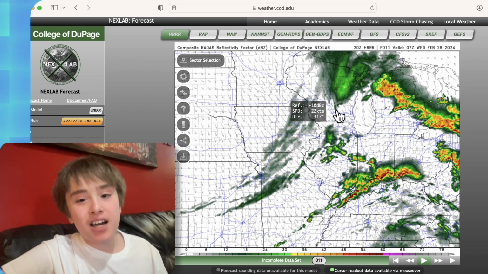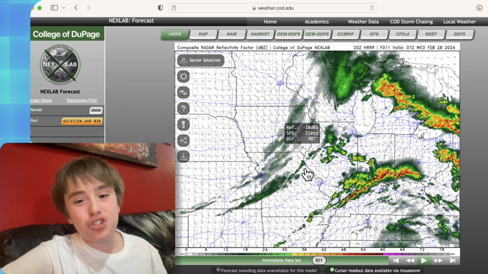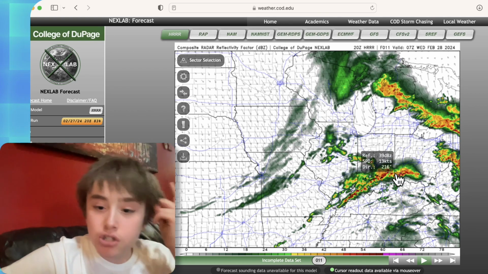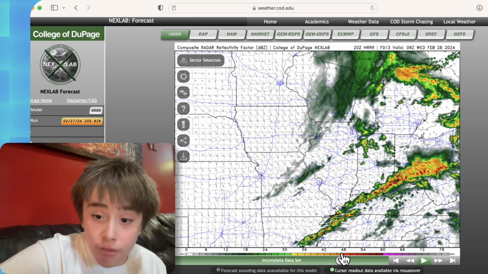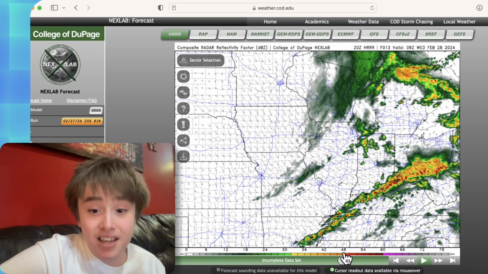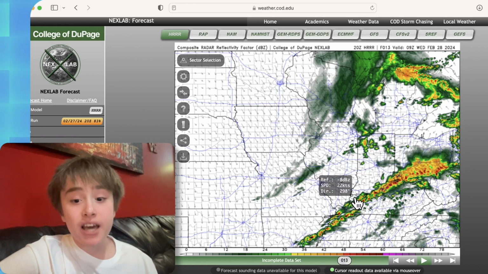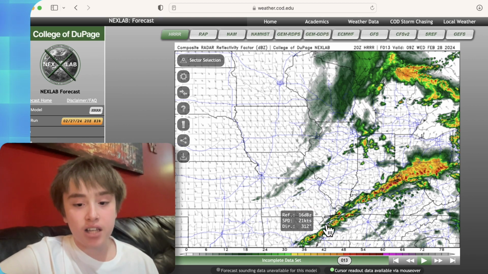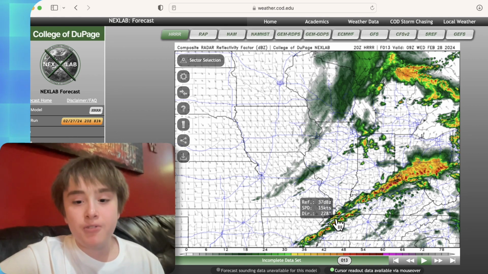And this might not even be the frontal line. The frontal line could be back here as well. We're not really sure yet. It's a little messy at the moment, but it seems like these storms are still going to be able to produce supercells and tornadoes all the way through the night. All the way through the night into Ohio, Kentucky, all the way down the Ohio River into the Tennessee River Valley and the Mississippi River Valley, down into Jonesboro, Arkansas, and up there into Dyersburg, Tennessee.